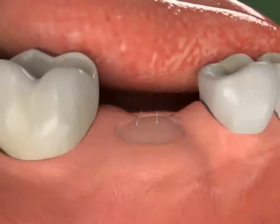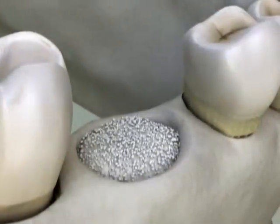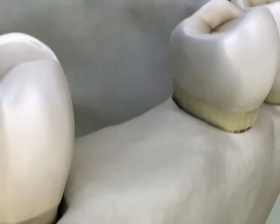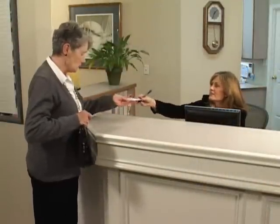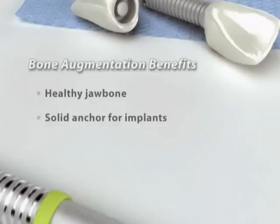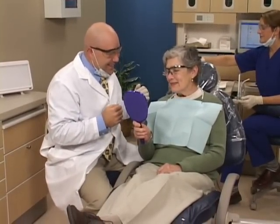The last step is to close the grafting site. Although situations vary, we may need to wait several months after the procedure for the bone to heal before moving on to the next step of your dental treatment. A bone augmentation procedure has several benefits: it can recreate a healthy jawbone, provide a solid anchor for dental implants, form an attractively shaped foundation for the gums, and it helps preserve your healthy and beautiful smile.